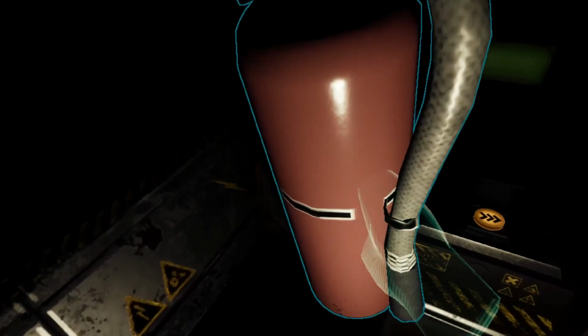Each work order is unique, so gather only the components as shown on the quad monitor array. Use the high-voltage shock buttons to gently remove any unwanted critters that stumble onto the assembly line. Now, let's get to work.